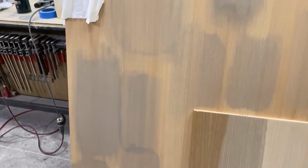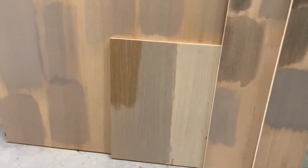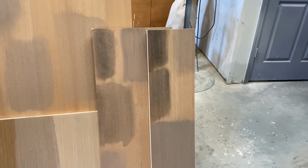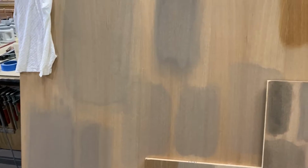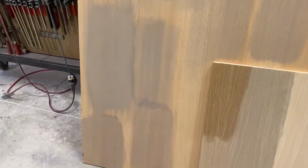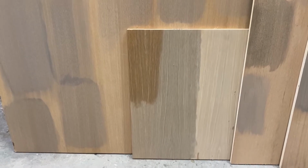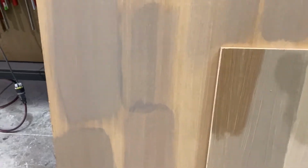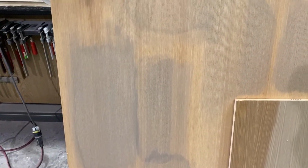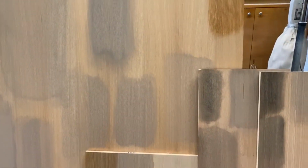I spent the best part of Friday making all these samples. And these I used a different Benjamin Moore color because all these were 1607, but they were just so blue that it wasn't working, and part of it was the grain of the board. The grain is different, but it just wasn't working. So I struggled with that. And the bad part of this is, I had to put it on. I do a mixture, put it on, and then you have to let it dry because it's water, basically. So it just took forever.